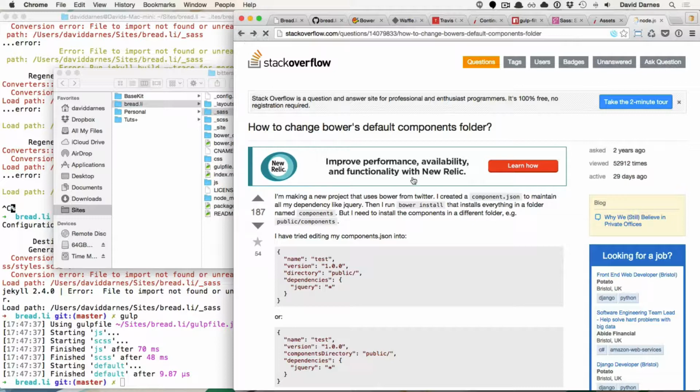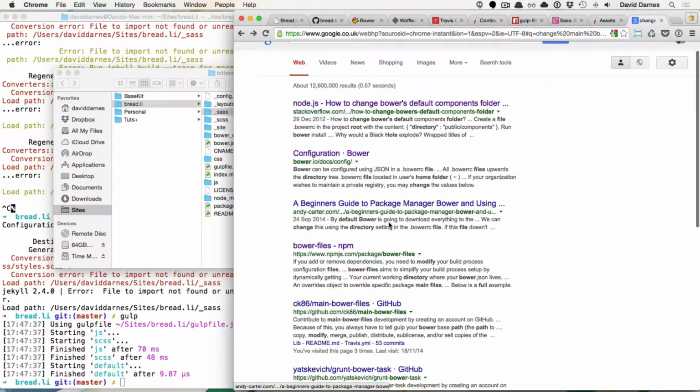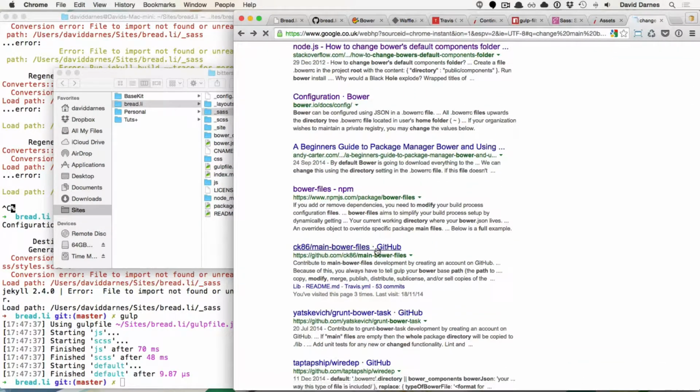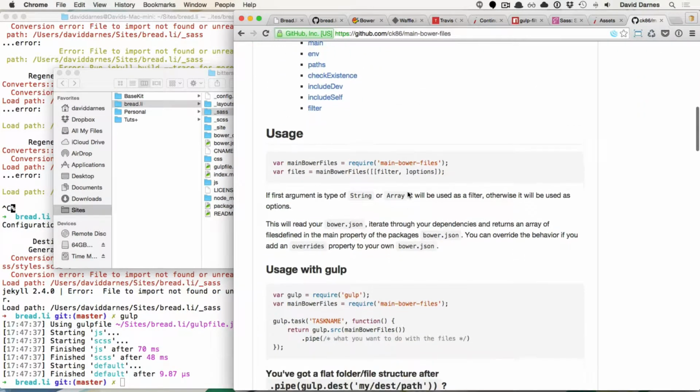Ah, alright, that's different. Sending me back to this main Bower files.